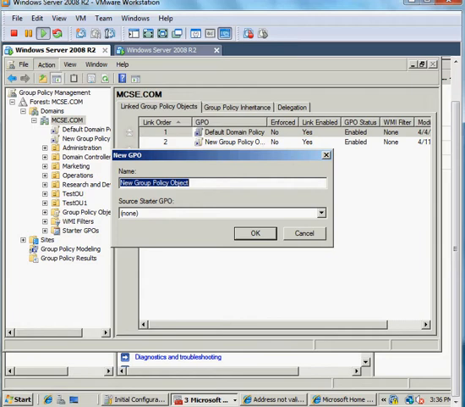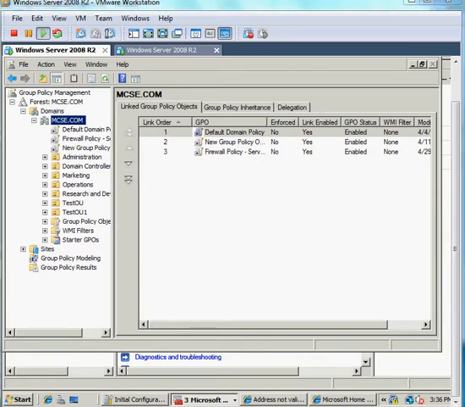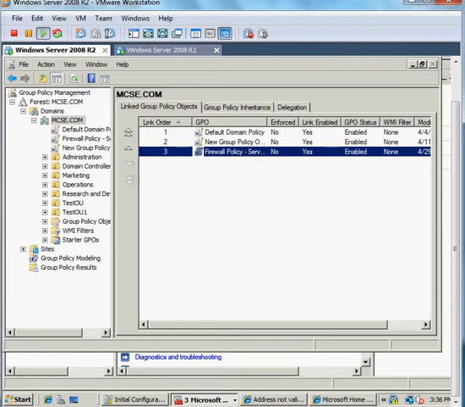So we have the new GPO dialog box, and instead of accepting the default name, we'll call it Firewall Policy Servers. Here's the policy we just selected.